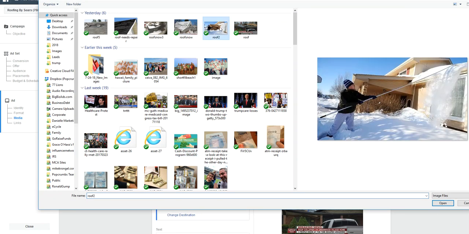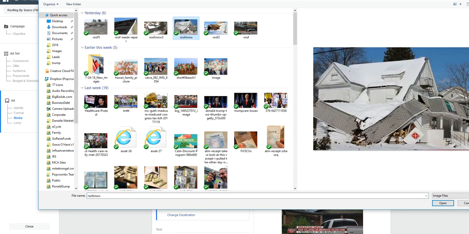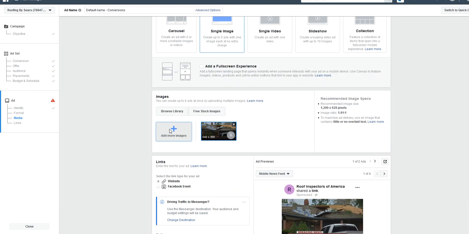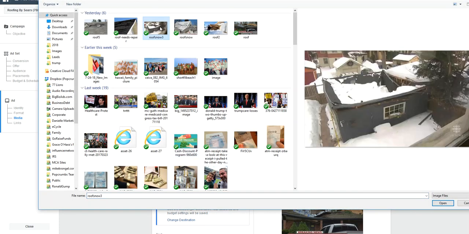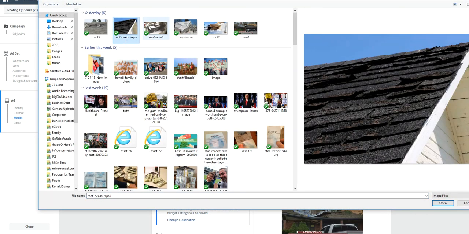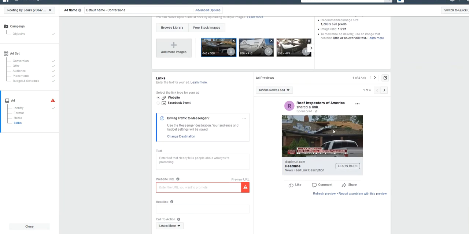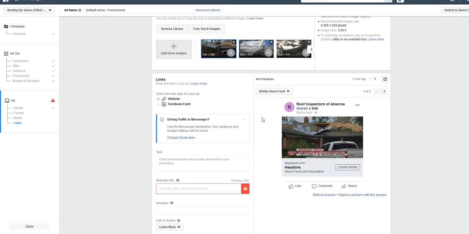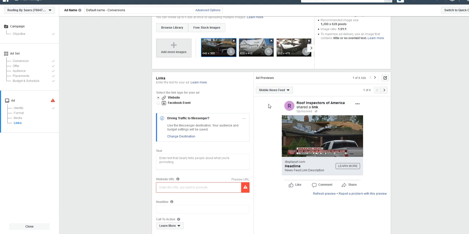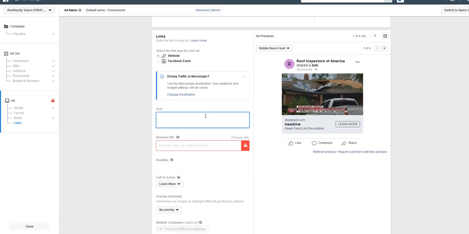We're also going to utilize something like that. And if you see from the images, I'm really trying to get your attention with a little bit of shock. Hopefully you look at some of these photos and think, hey, maybe our roof is old. We should get it looked at before this happens. So I put some of our images together. We've got to start working on writing the ad.